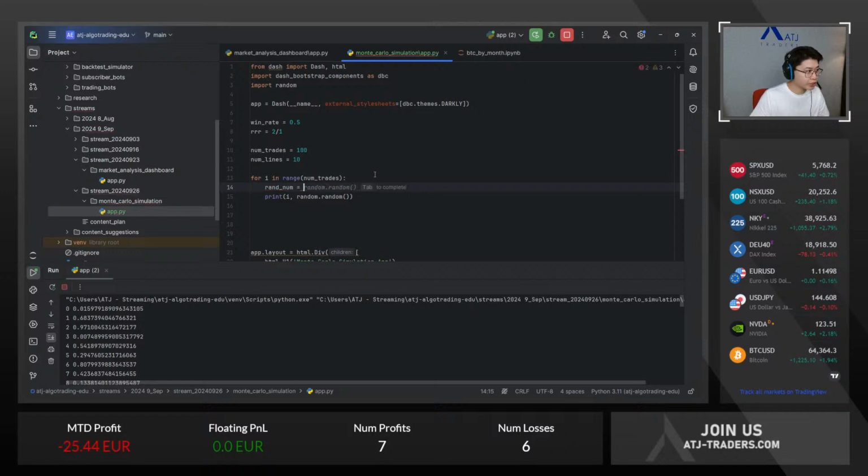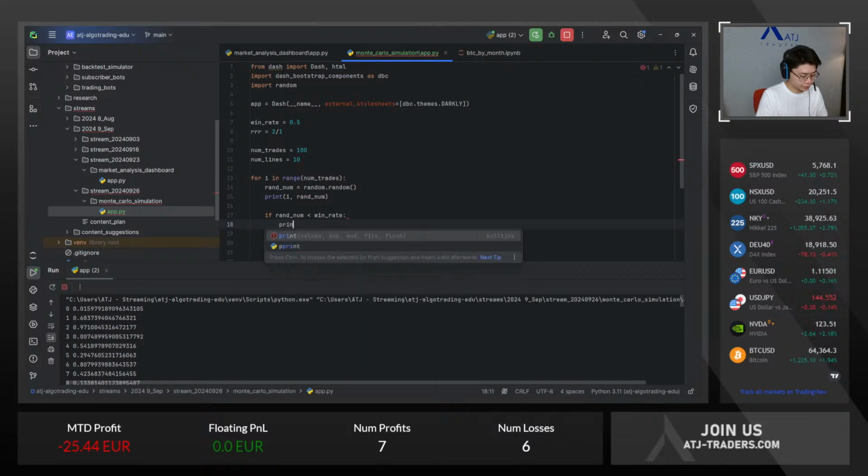I'm just going to change a few things. I'm going to save this into a variable, so this is our random number. If our random number, let's say actually it's less than our win rate, the trade is a winner, we have a win.